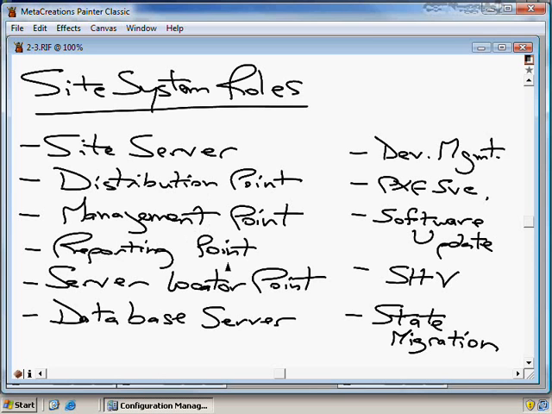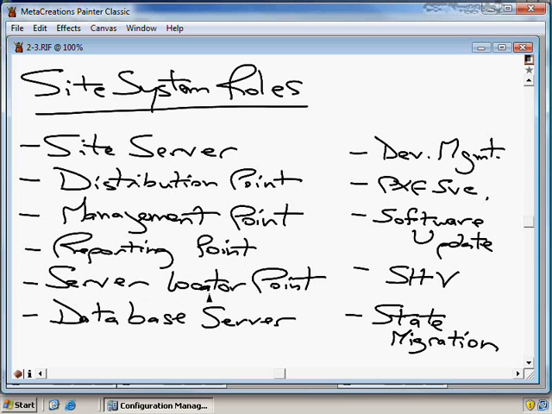A reporting point is used as more or less a web server that is used for actually looking at the data, looking at the database, and completing reports based off of queries that you create. When you create a reporting point, which is something you need to do for each site, you're creating a location that actually allows you to run reports and run queries and present them in a web-based format. And we'll talk about reporting in a later nugget, but this is the tool you're going to have available for you to be able to create reports and work with reports.